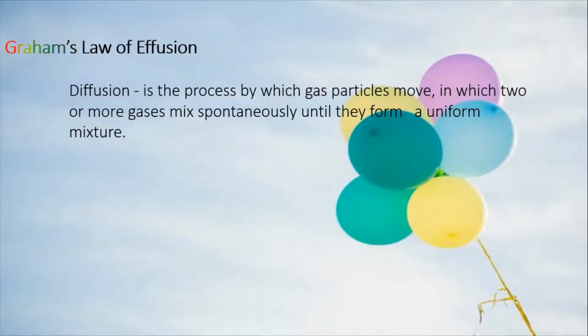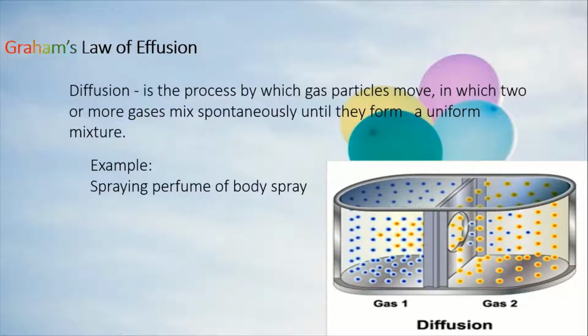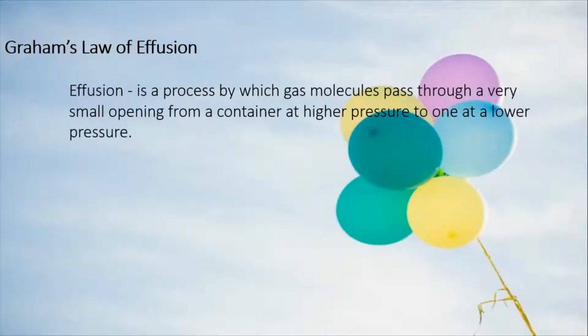Graham's law of diffusion. Let us know first the difference between diffusion and effusion. Diffusion is the process by which gas particles move, in which two or more gases mix spontaneously until they form a uniform mixture. An example is spraying perfume or body spray: the gas from your perfume will mix into the air, and we know that air is mostly a gas.